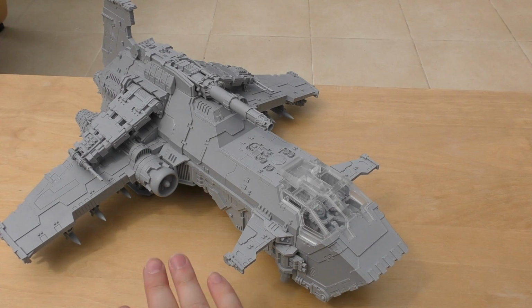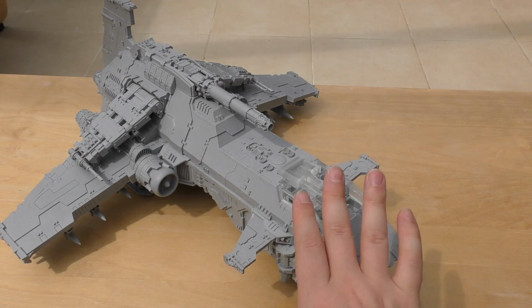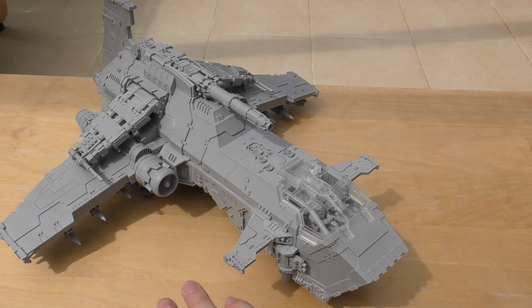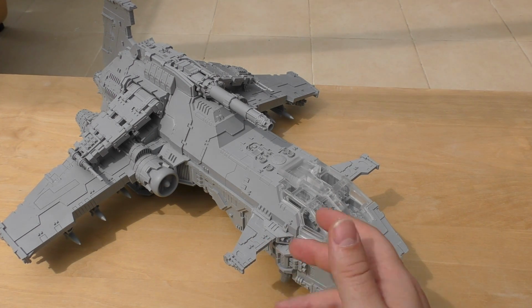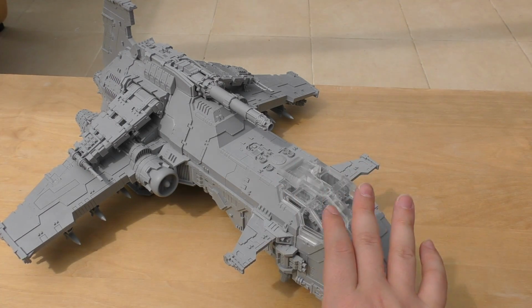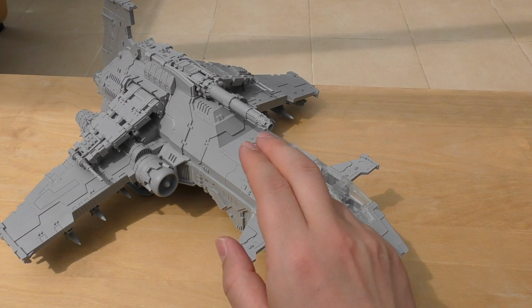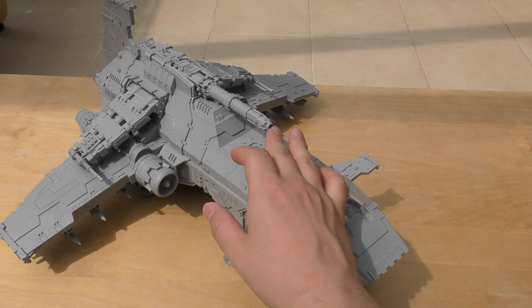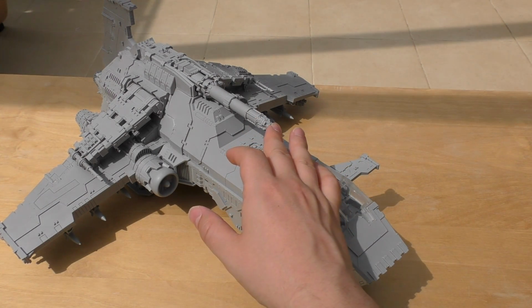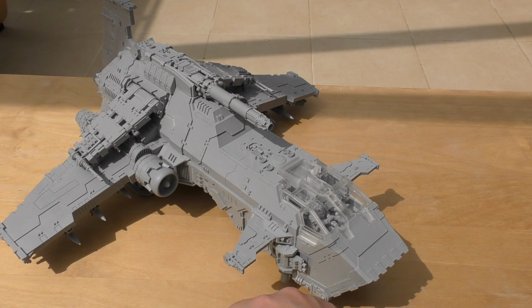You've got 6 missiles, you've got 4 twin-linked heavy bolters. I'm not going to go about the new rules, I'm just going to stick with the old rules at the moment for twin-link weapons. So that is going to be 12 shots re-rolling, which is good because it's ballistic skill 4. So you've got 12 heavy bolter shots. Remember, it's super heavy, so you can fire all of its weapons at different things. It's got the missiles, it's got the turbo laser destructor, which is your D weapon, which is your sort of Titan killer or super heavy killer, and then you've got a set of twin-link lascannons as well.